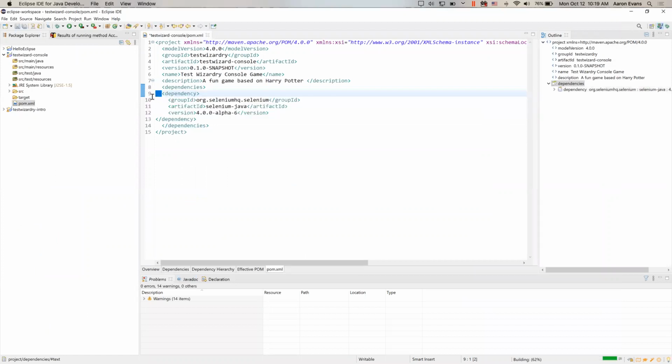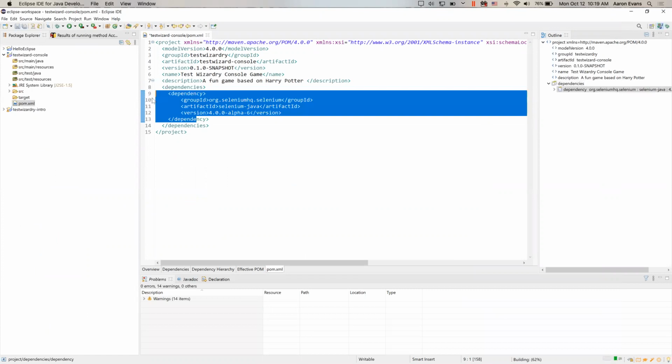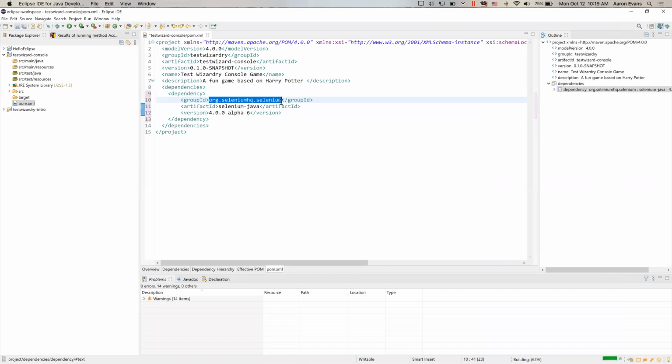Just add some indentation correctly. That works. And you can see the group is org.seleniumhq.selenium. The artifact is selenium-java. The version here is 4.0.0-alpha-6, which is kind of weird.